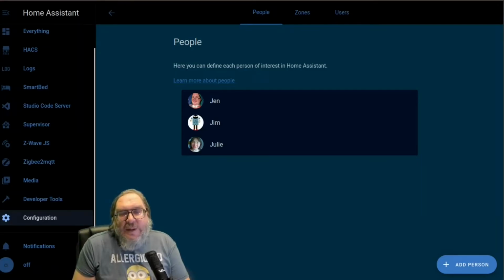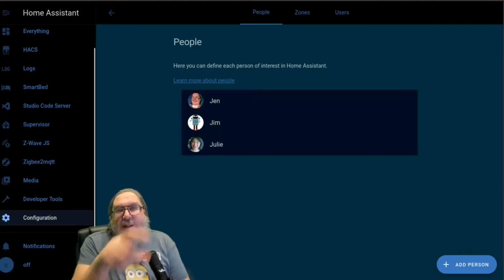When you have those set up like that, the way it works is the Life 360 has more precedence, and you can read about this in the Home Assistant people thing. When the person is not home, the GPS based, in my case it's Life 360, has priority, and it looks at where they are all over the place. Once they get home, then the local device trackers have priority.